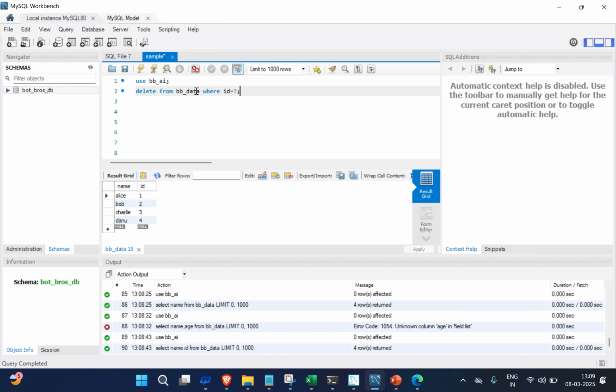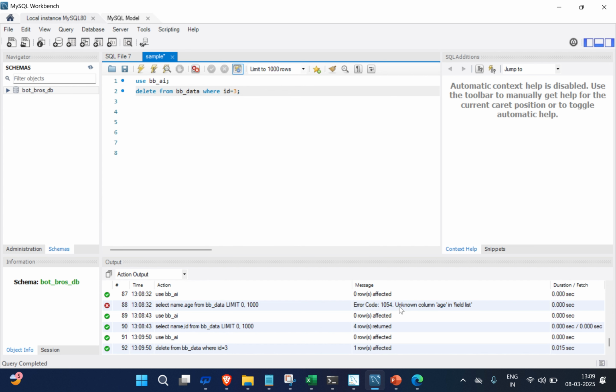This means that I will be deleting the value present in row 3, that is Charlie and their Gmail ID. If I run this, here you can see one row was affected.